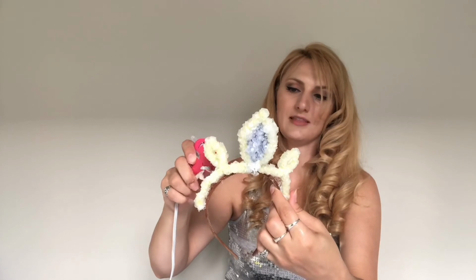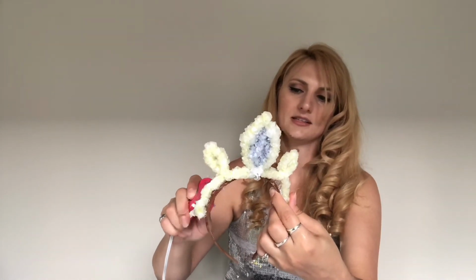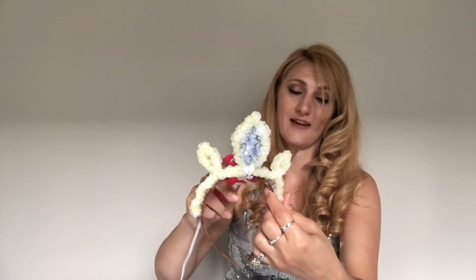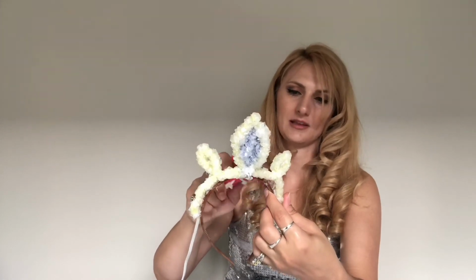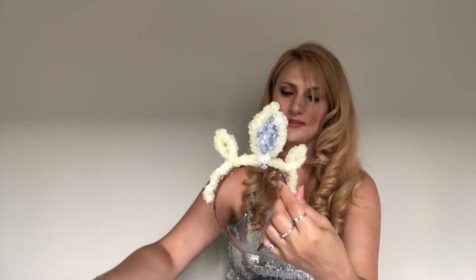This isn't something that's going to go through a beading and come out on the other side. This is more like a costume piece or something just to have if you want to wear it around the house, but don't be thinking this is something that you can give to kids to play with, because it's not coming out in one piece on the other side.